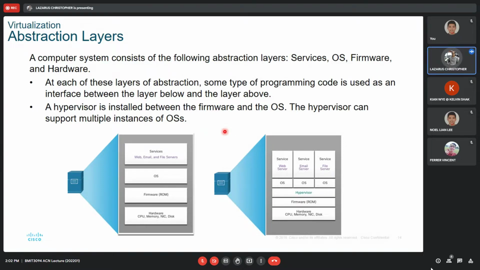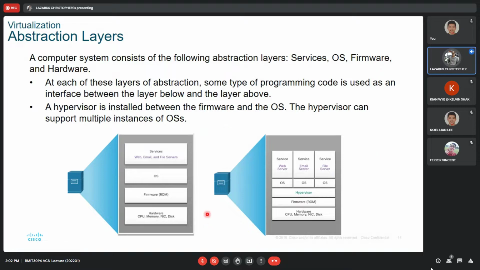The beauty of this is that the operating system doesn't even know that it's not directly talking to the hardware, or that there's another operating system running at the same time in the same machine. They don't know.